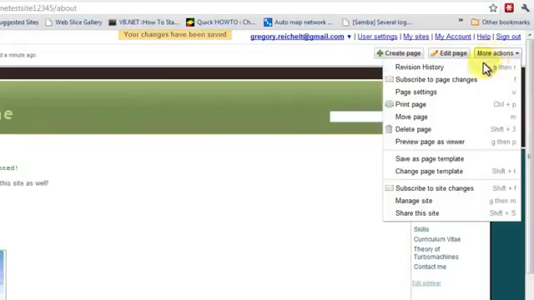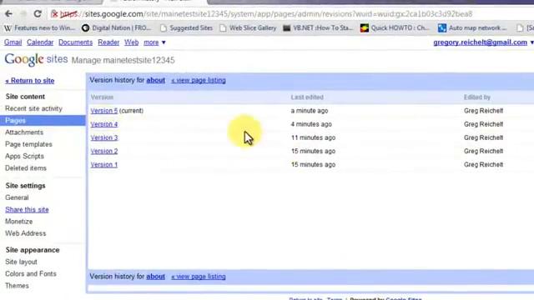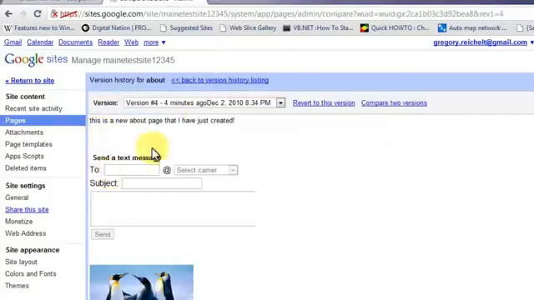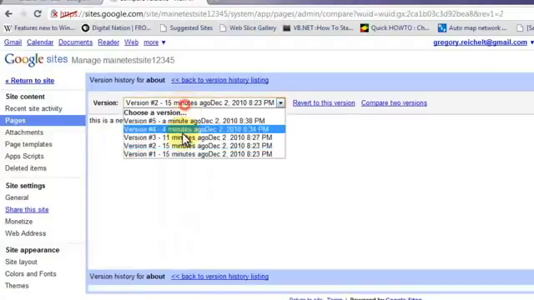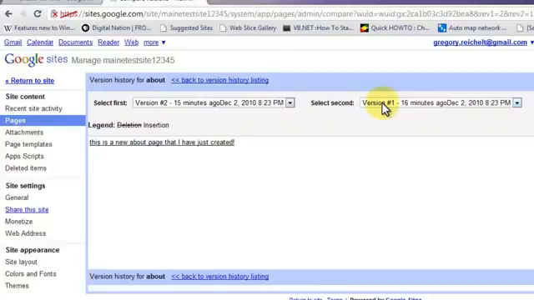Alright, I'm going to go to more actions now and look at the revision history. Now that I've made a bunch of different changes to this website, we can see that the revision history is pretty large. So there's when I had that text box. That's one of the first ones that I had when I just typed in that one line. The version 1 has even nothing on it.